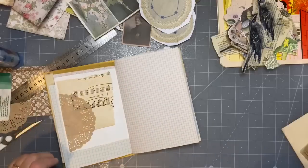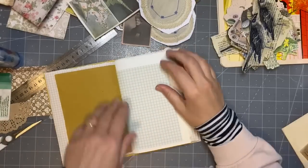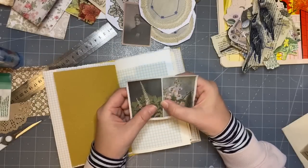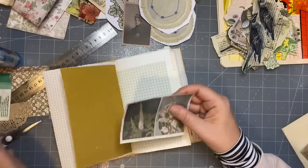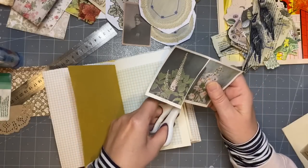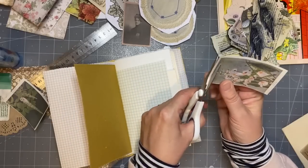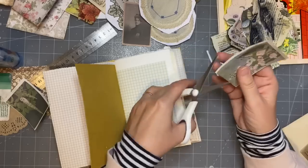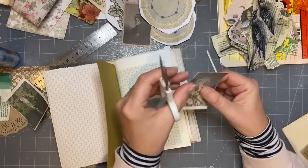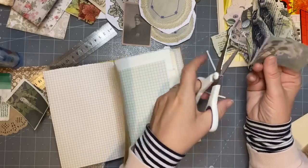I actually should have brought in some more of Steffi's pages to put in there, but I didn't. I think I might even use some of Carol's - isn't that pretty on there? I've got lots of space, I can put things about that. I want to remind me of that. I'm going to trim off those bits and just stick that down. Might as well make it a pleasure to look at.